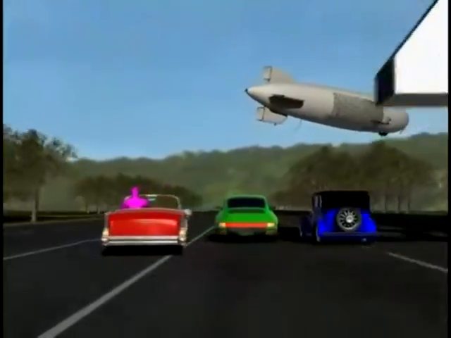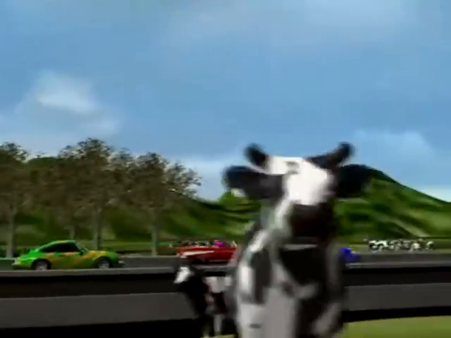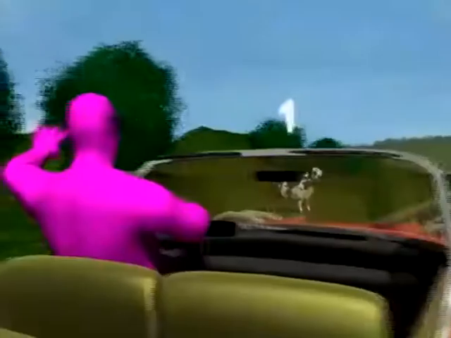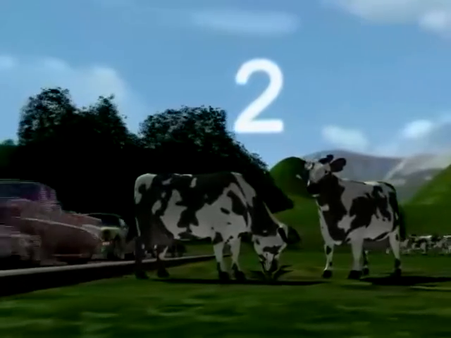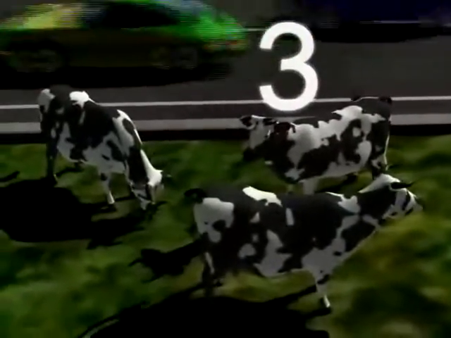What was the most enjoyable part of this process for you? I actually enjoyed every bit of it, but I have to say that the most enjoyable part is to see the looks on children's faces when they're watching it, especially for the first time, and to see something new. The cows are a great example.